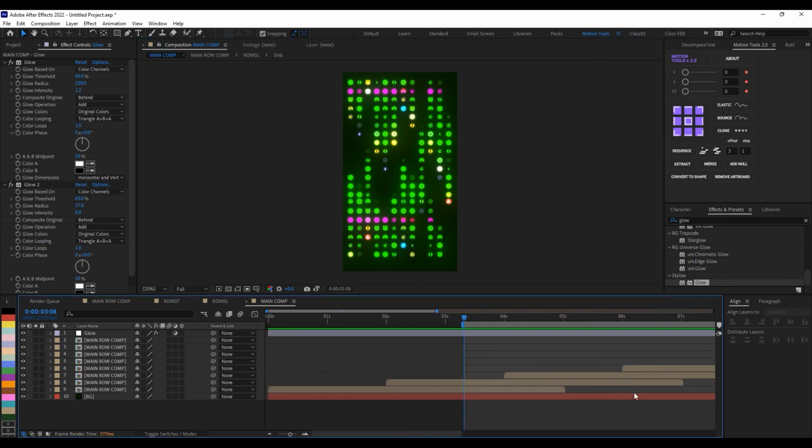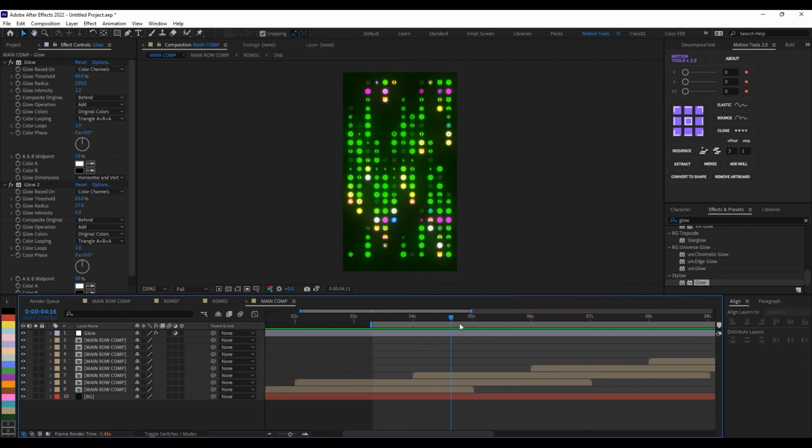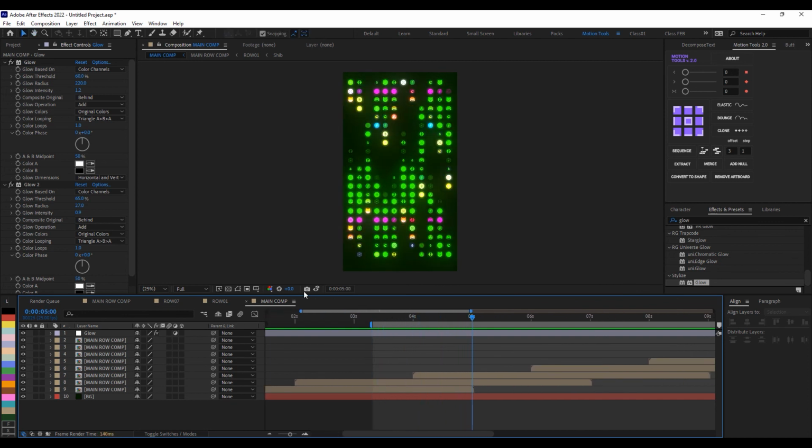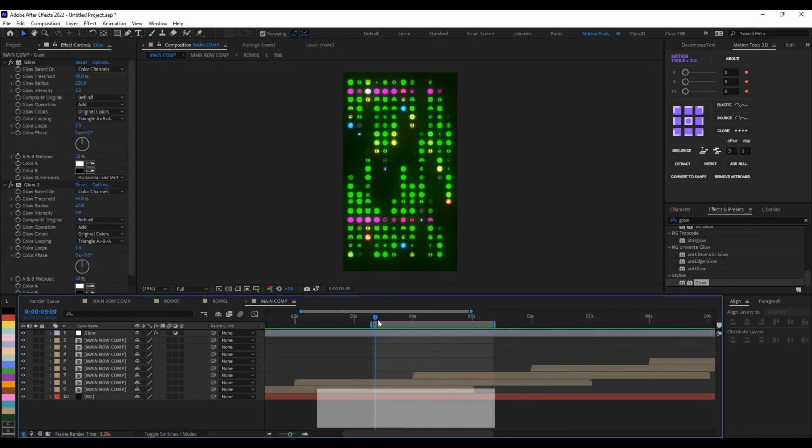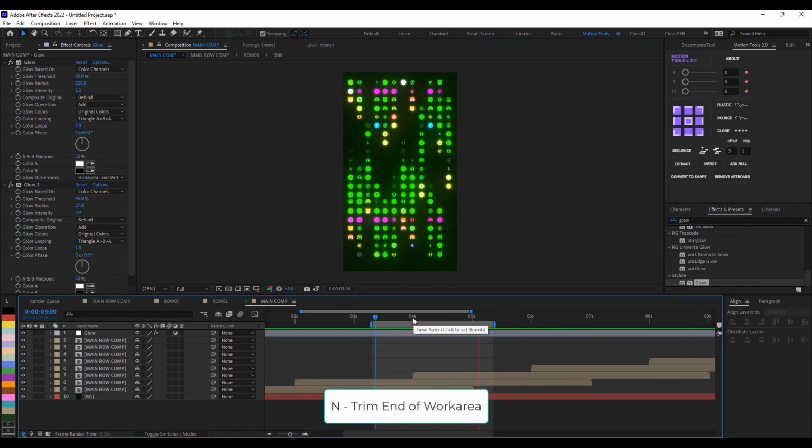So let me just zoom out a little bit and let me just see. Maybe at this point. So I'm going to click on this to see the difference. So there's a difference. So this can loop. So let me go 9. So it's almost there. So let me go back one frame. Okay, I think this works. By me clicking this, you can see it's the same. So I'll just click on N. So if I play this now, it should loop perfectly.